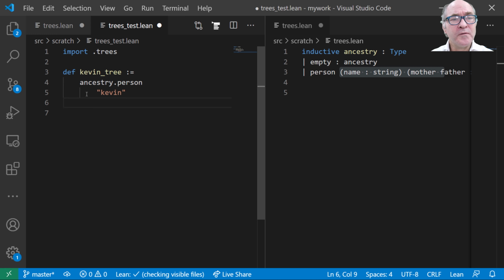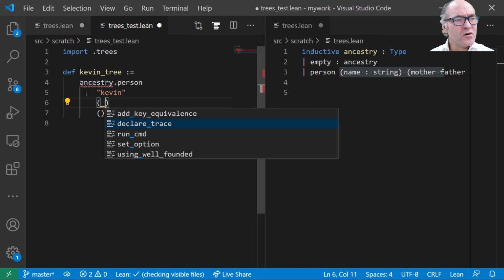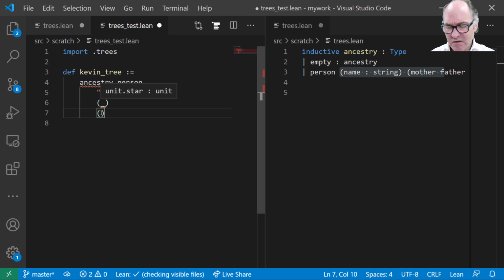There's argument number 1. Now arguments number 2 and number 3 are both going to be subtrees. I find it very convenient to put pairs of parentheses with underscores where I intend to put more elaborate arguments.